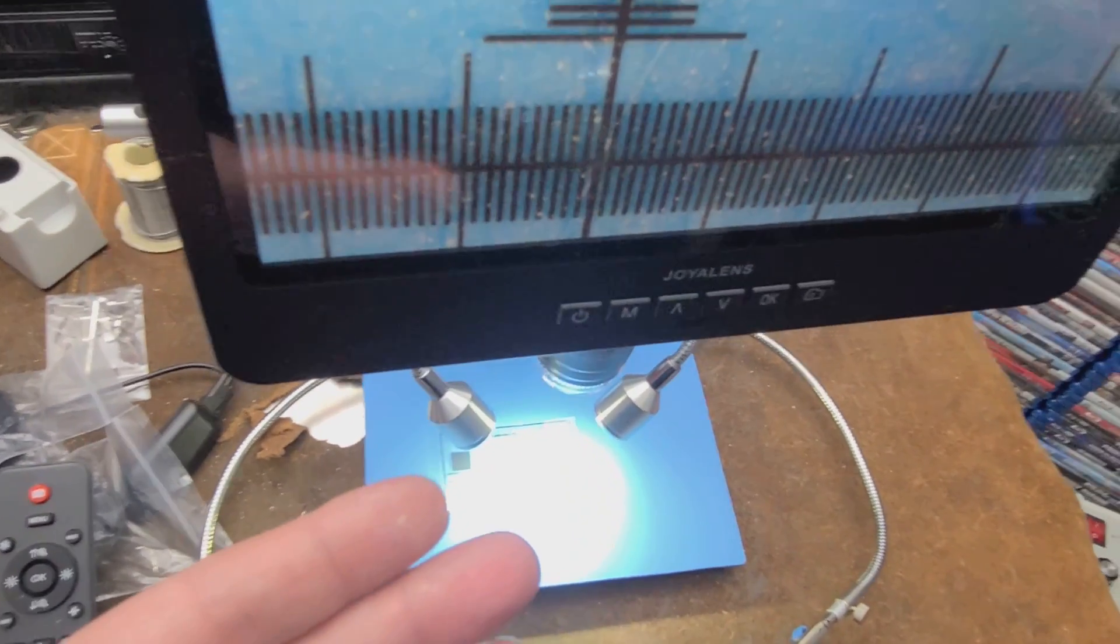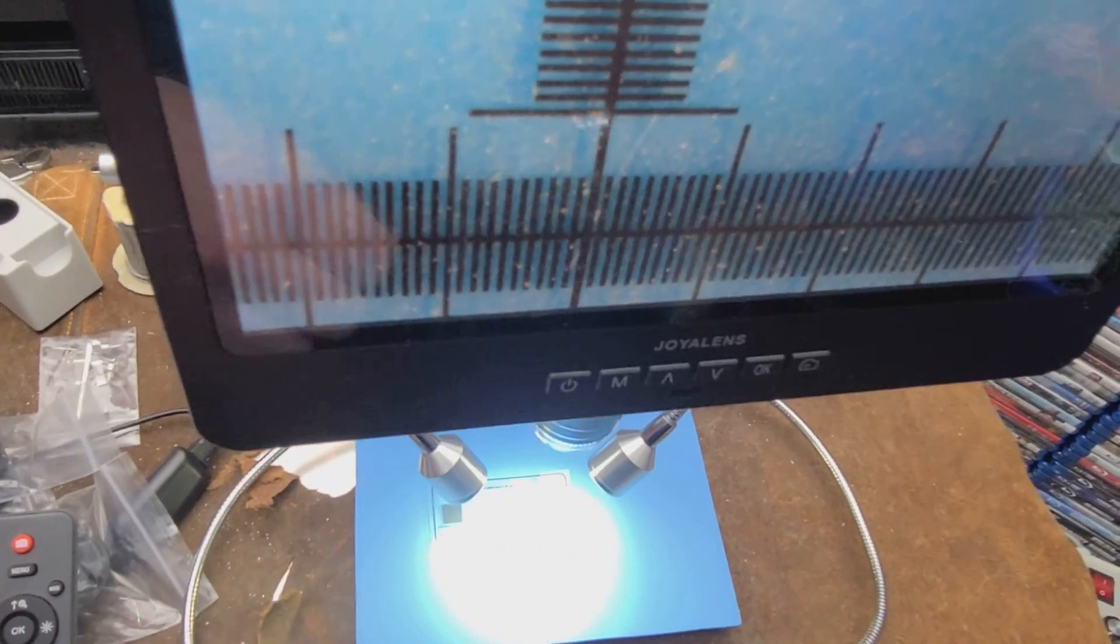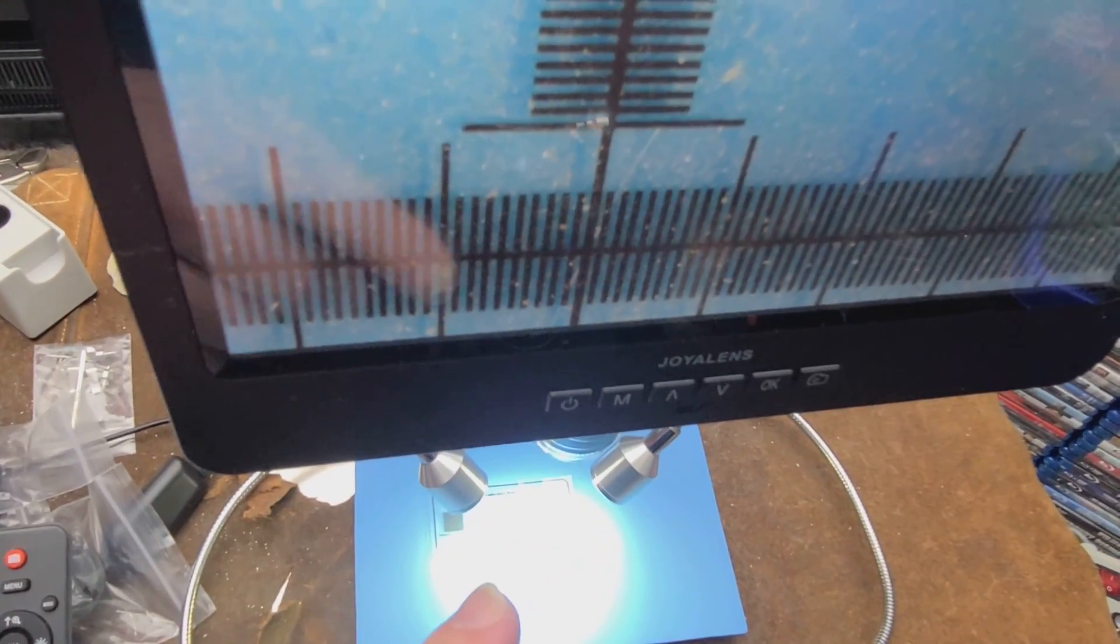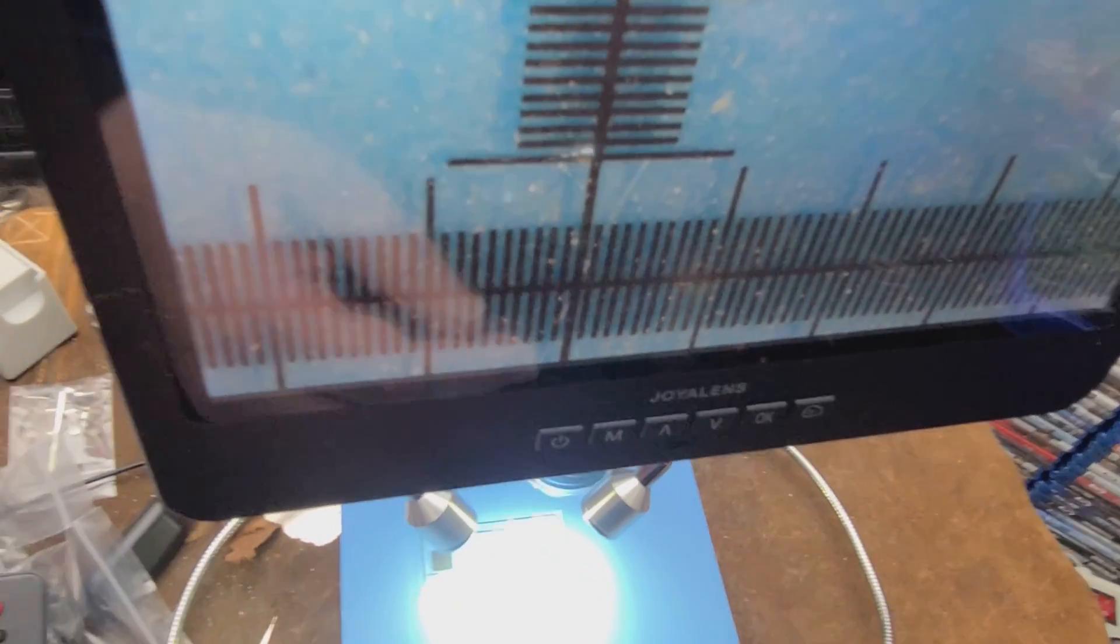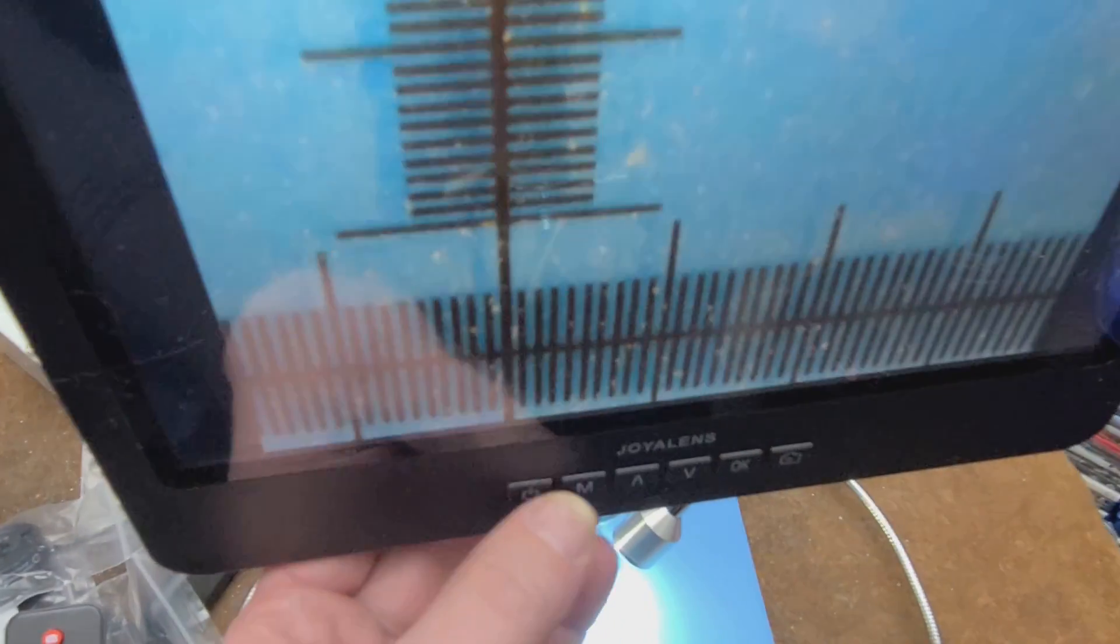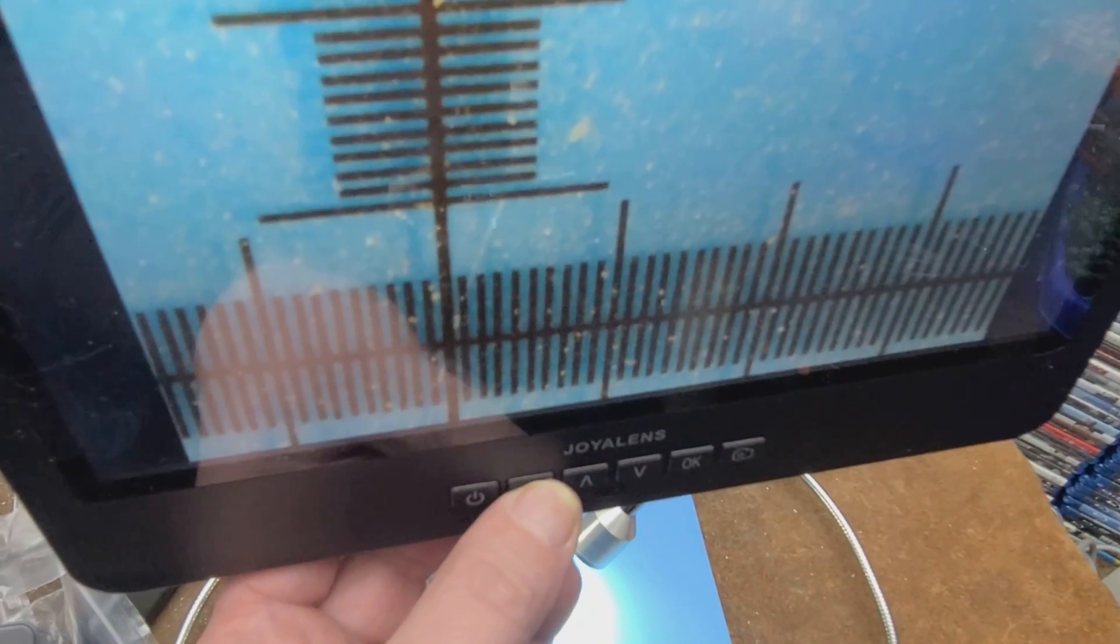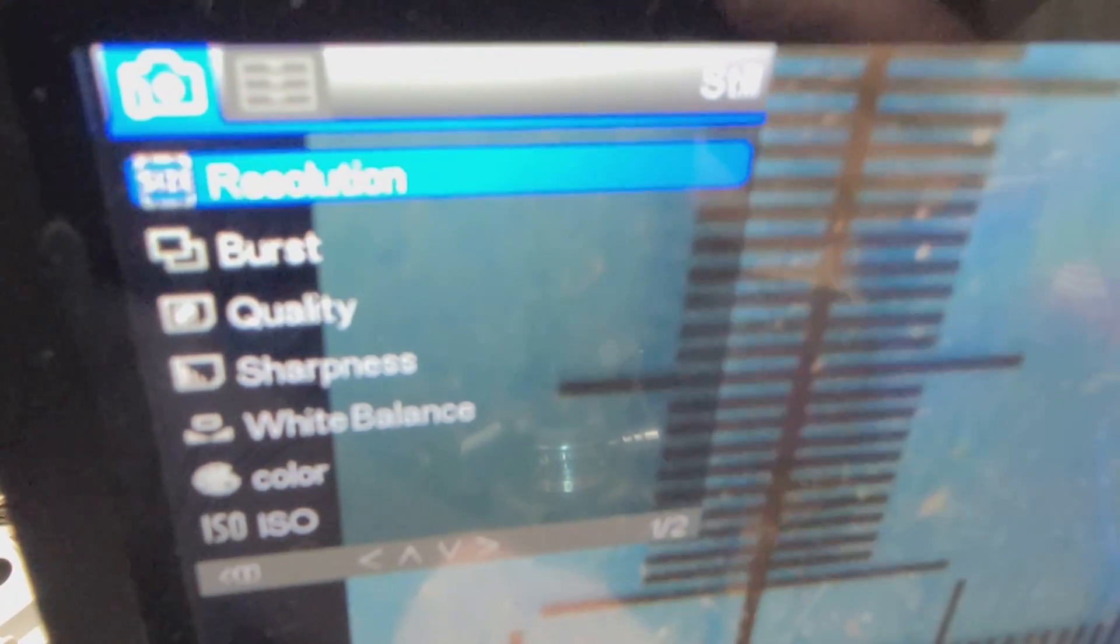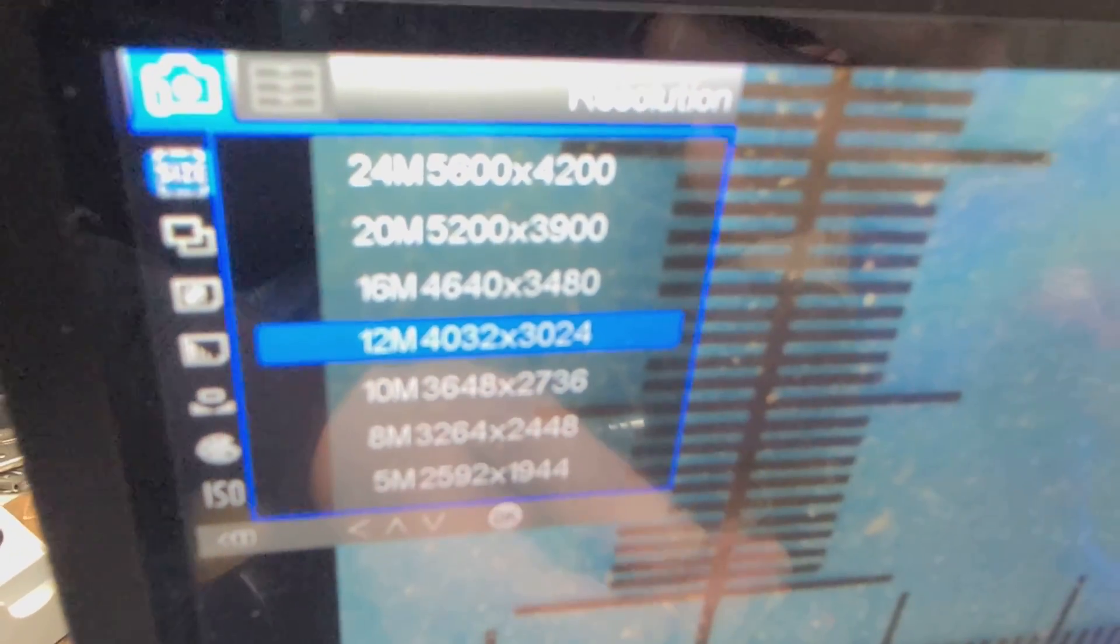That's its first advantage. The second one is the fact that it will do 2.8K ultra high definition. So it's not true 3840, but it is 2160p. So it does have high resolution. It has a 24 megapixel camera. Actually, if we go to its camera mode, go down. There's a decent little menu system here. Go into the resolution and we can see 24 megapixels there.